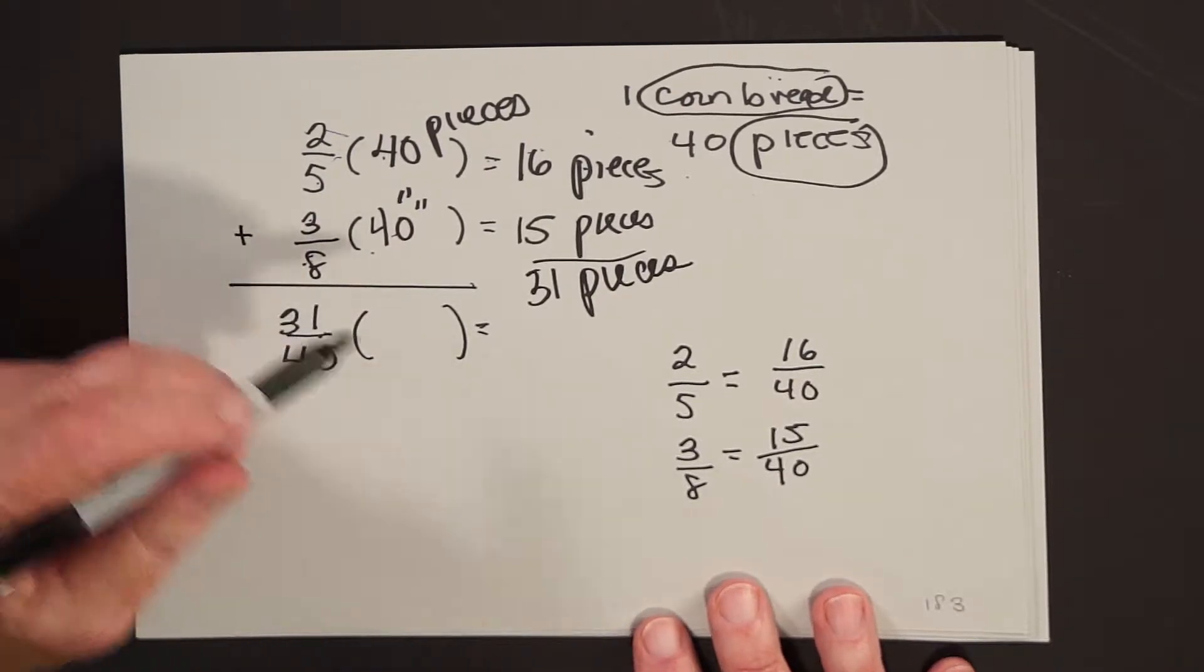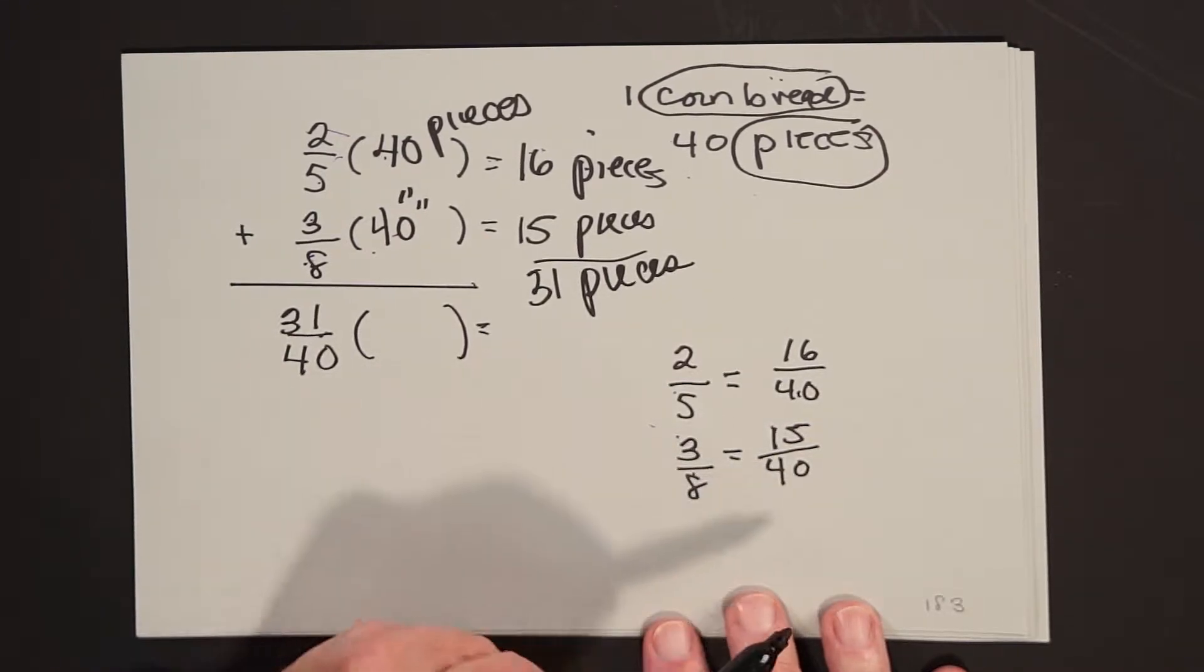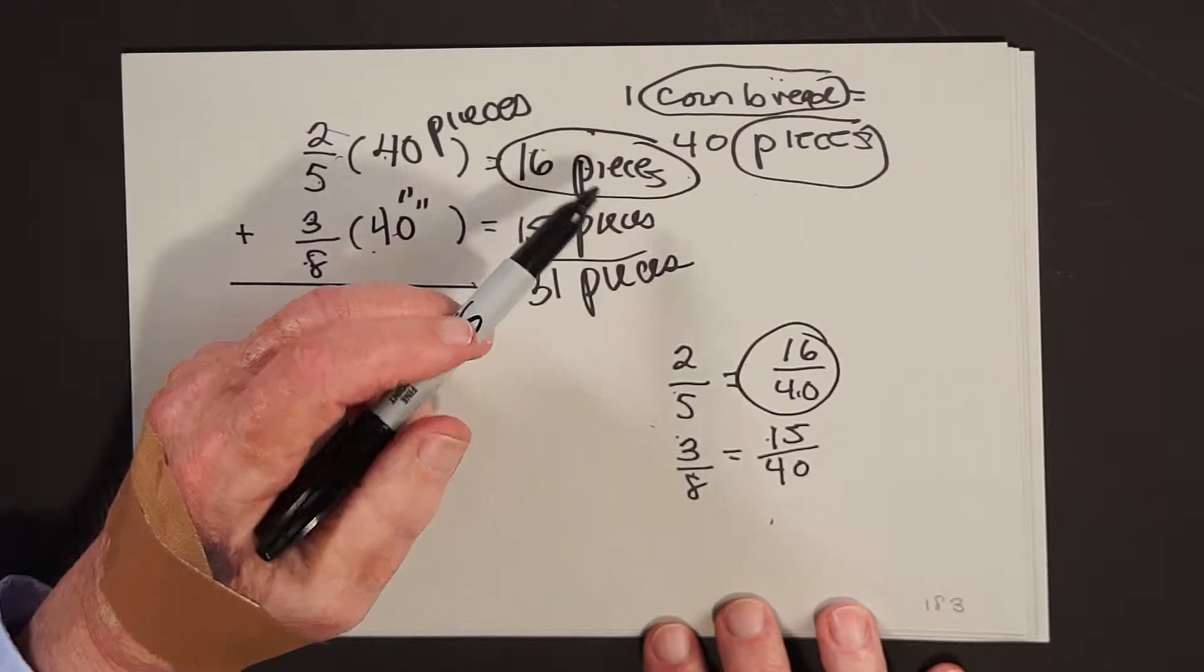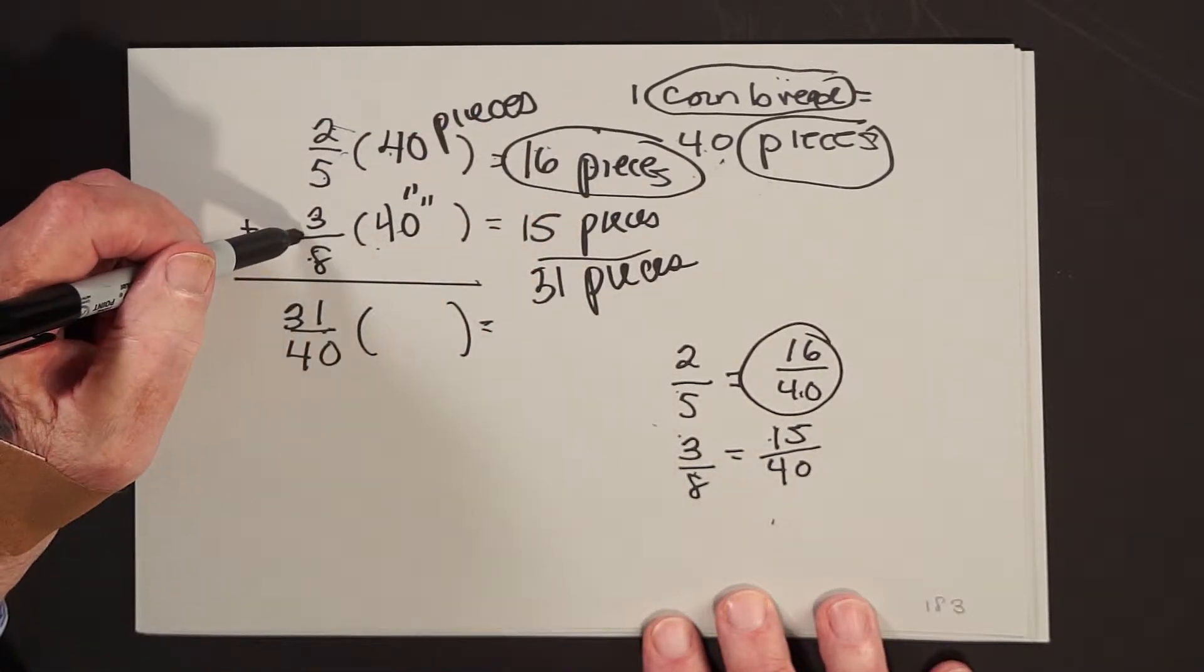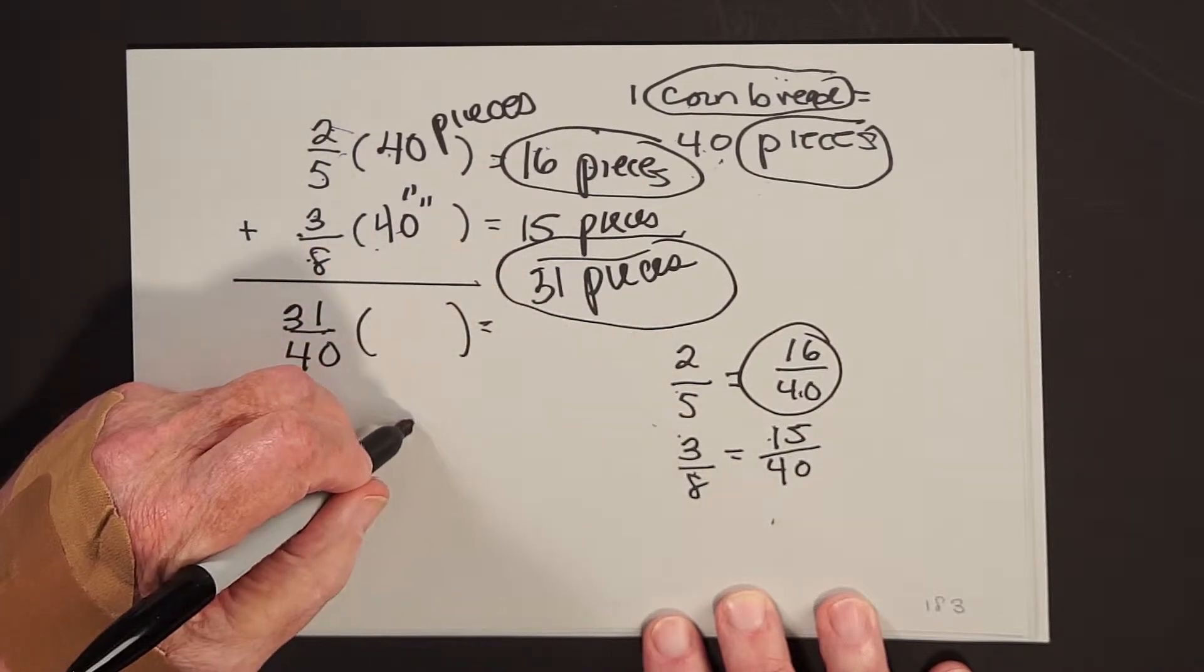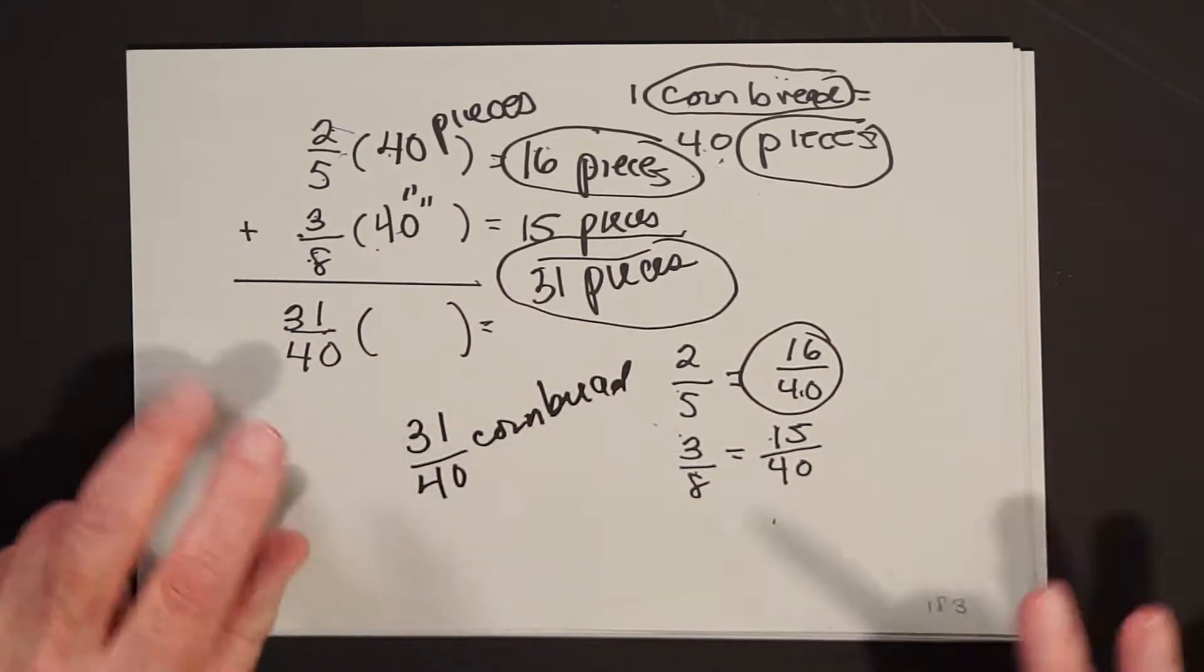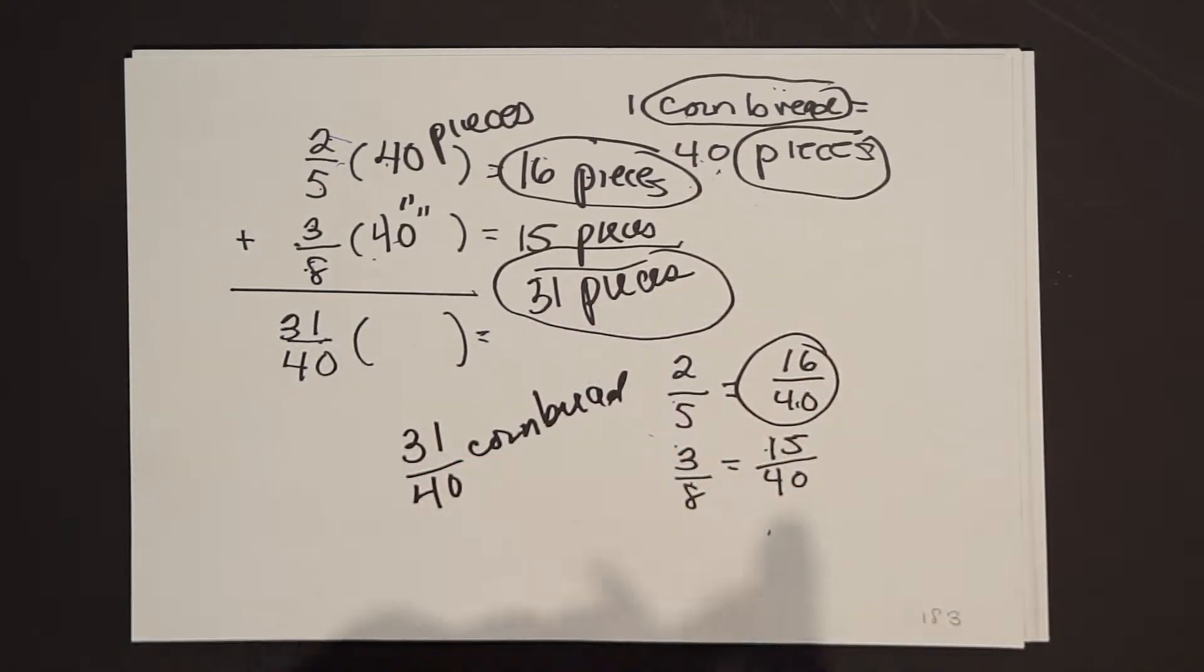And just to check this, what did we get the traditional way? We wrote that two-fifths was the same as sixteen-fortieths, three-eighths was the same as fifteen-fortieths. This looks much more threatening than this. But notice that the word piece, which is a unit, is what? One of the forty pieces that it takes to make the cornbread. In other words, we stated the problem in terms of cornbreads, we want the answer in terms of cornbreads. Well, we don't have thirty-one cornbreads, what do we have? We have thirty-one pieces, that's thirty-one of the forty that it takes to make one cornbread. So you see what's happened now is that we have now shown where this algorithm comes from. I can now use this mechanically any time that I want, which basically I do all the time. I don't think about this every time I add fractions, it's that I know that this is what I'm doing.